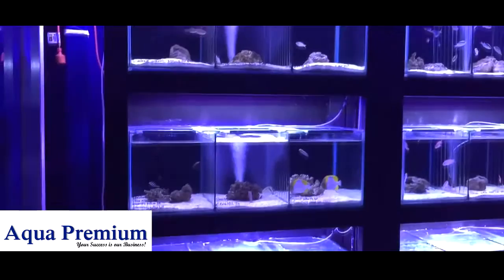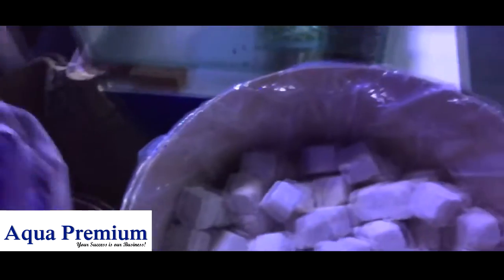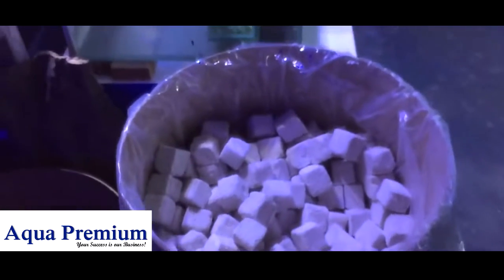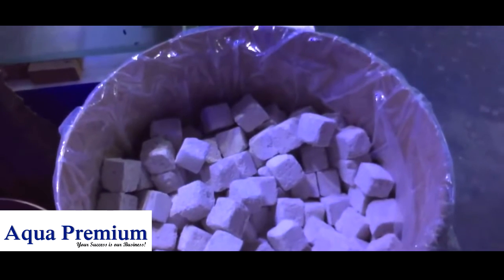So the two choices is whether to run the filtration passively, which means the water goes around the media, or whether to run the media actively, and that means the water is forced through the media. So basically, any high stocked circumstance needs to be active, and then reef tanks or low populated tanks can be passive, and you can do both. You don't have to just have active. You can have active in the sump so the water goes through it, and you can have a bit of passive. So you can't go wrong if you have both. But if you are trying to run a high stock tank with a big bioload and you're expecting passive diffusion to work, don't count on it.